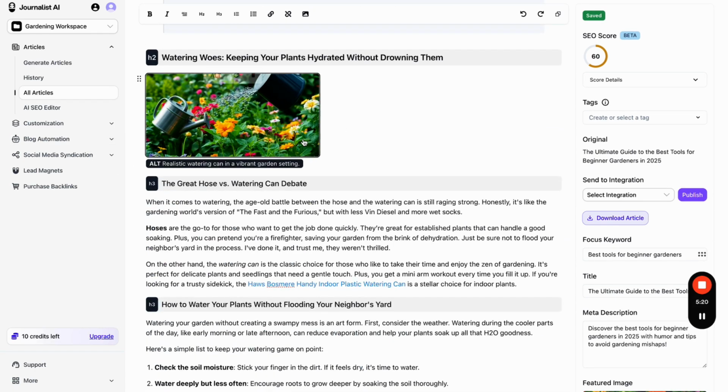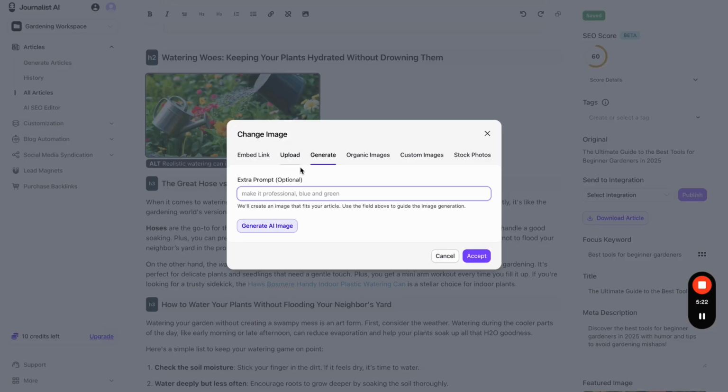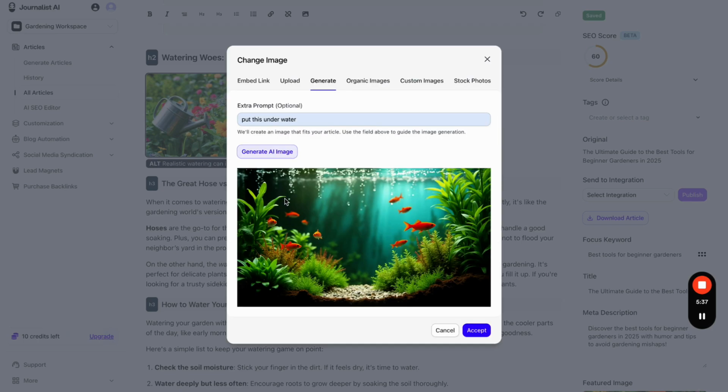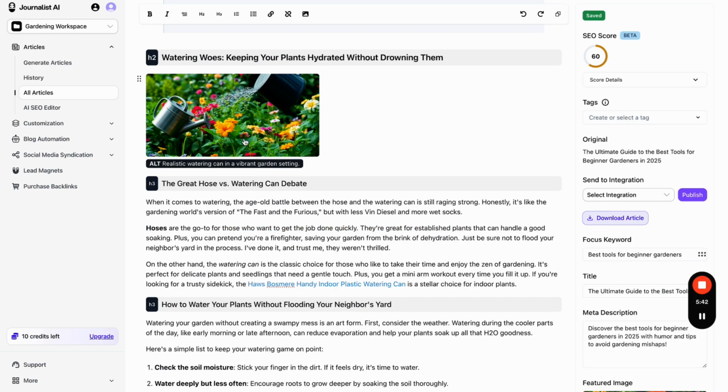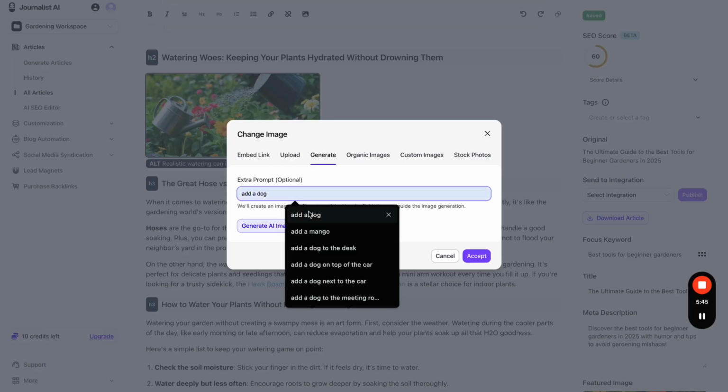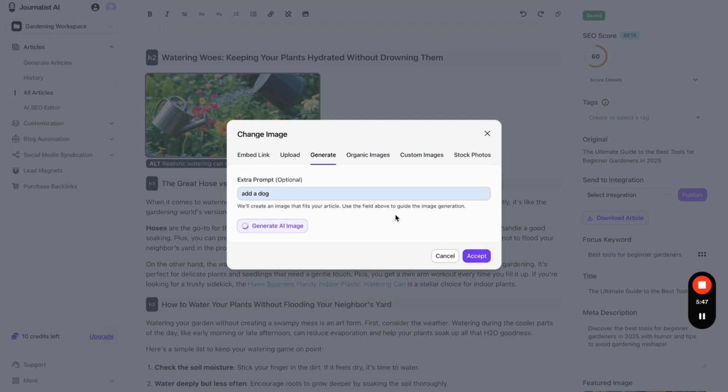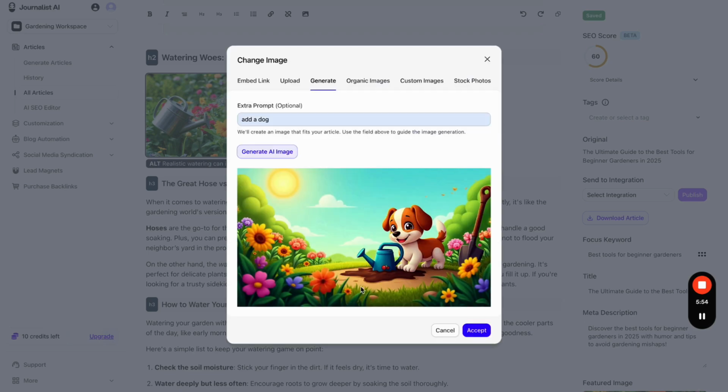Now, on top of that, I can also edit images with AI. I go here and just say, for example, put this underwater. It's going to be interesting to see what it does, because the prompting here takes into account the article as a whole, as well as the image itself. So it will take the same images from the garden and put them underwater. This is maybe not the best example, so let's discard this and just do add a dog. We'll add a dog to the article, trying to keep the same elements of the image. If you just wait a few seconds, it should add a dog here. There we go, add a dog.